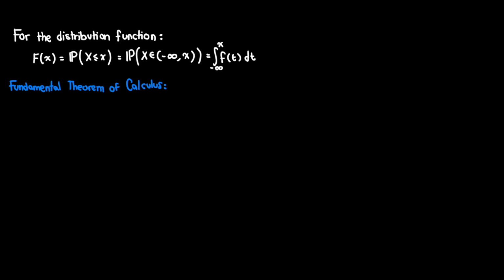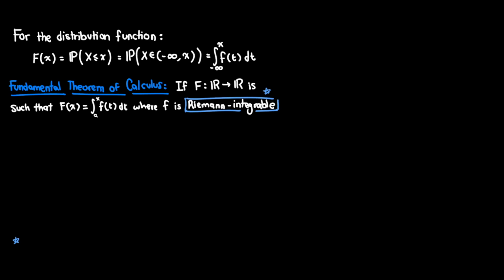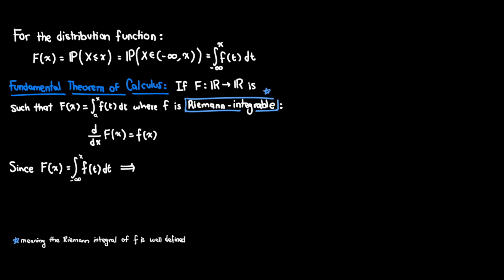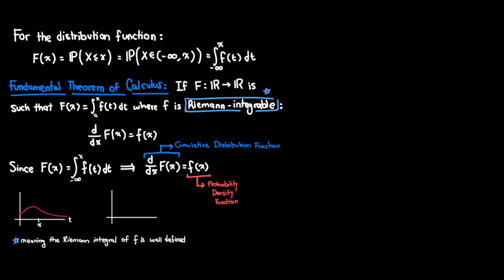For those who have taken a calculus course before, might recall a major result known as the fundamental theorem of calculus, which informally states that the integral is the opposite operator of the derivative. Since the distribution function turned out to be the integral of the density function, then this means the density function is the derivative of the distribution function.